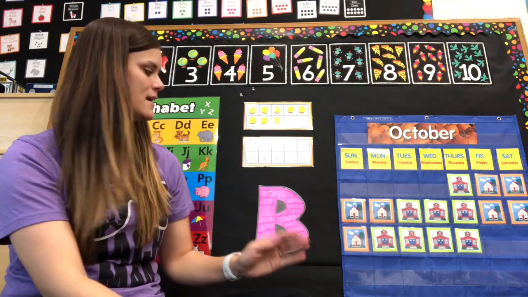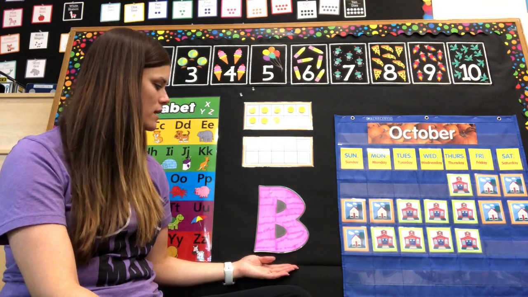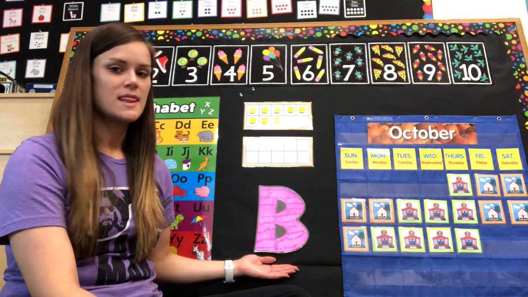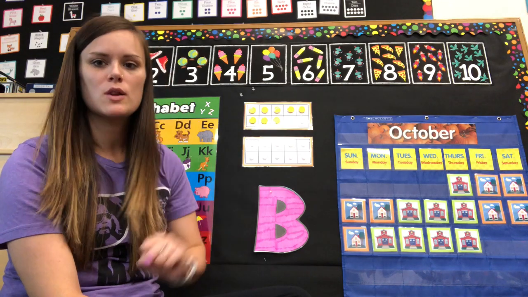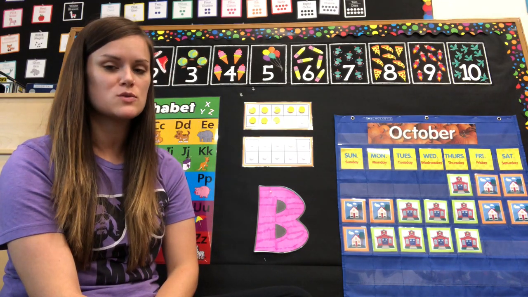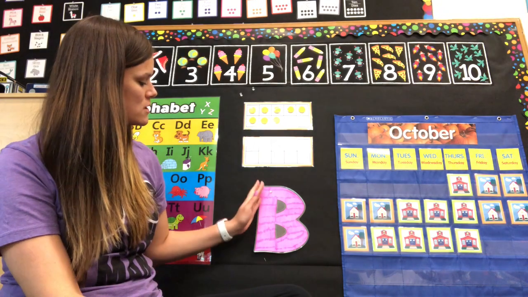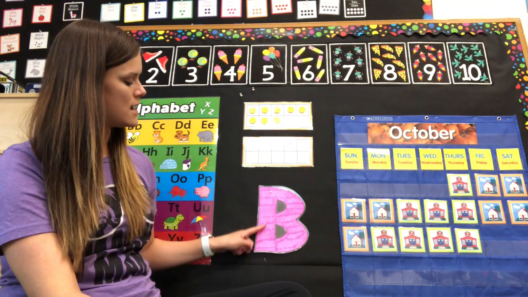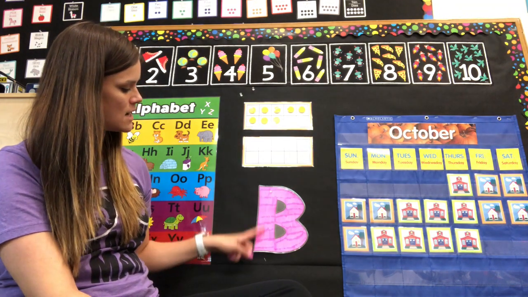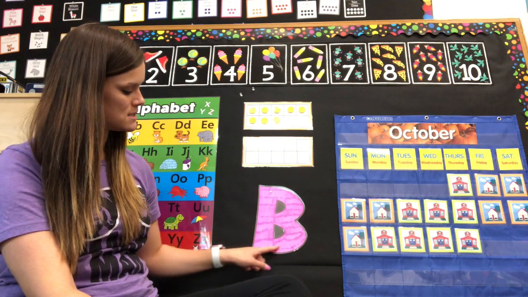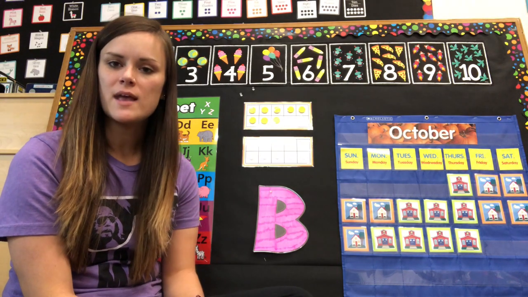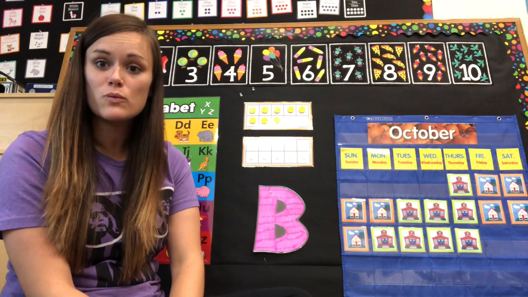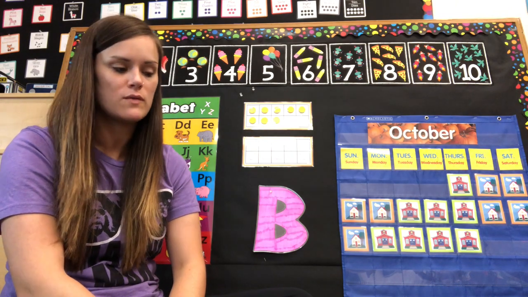Good job, guys. One last day for this letter of the week right here, too. What letter is that? That's a B. That's right. And remember, when we looked at this letter earlier in the week, a lowercase b looks kind of like this, but it only has one bump on the bottom, right? It's a line down with one bump instead of a line down with two of them, like this. Okay? What sound does a B make? B, b, b. Oh, you guys are so smart. You're going to be ready to be readers by the time you get to kindergarten. I'm so proud of you.